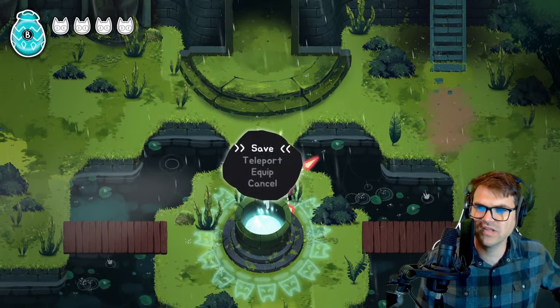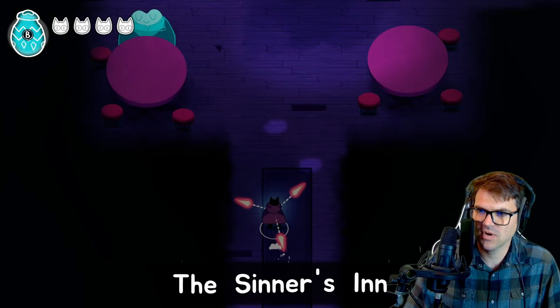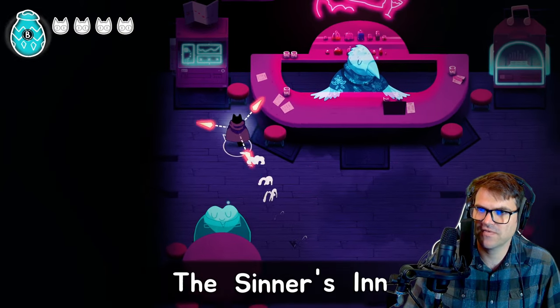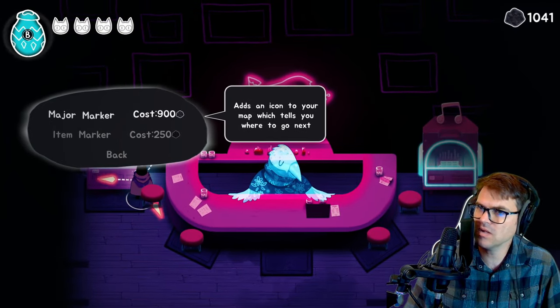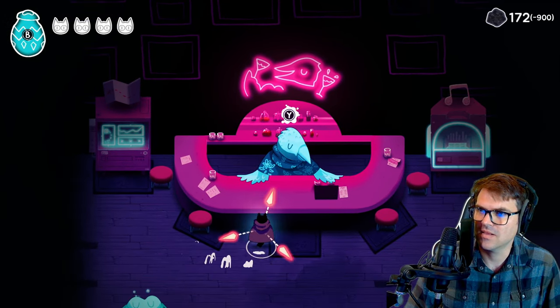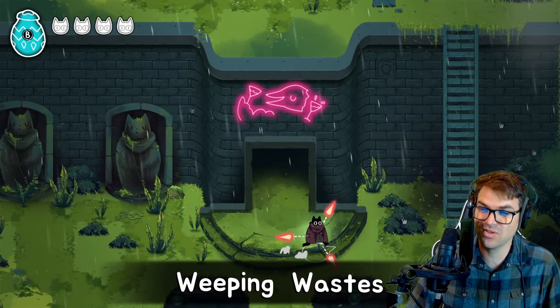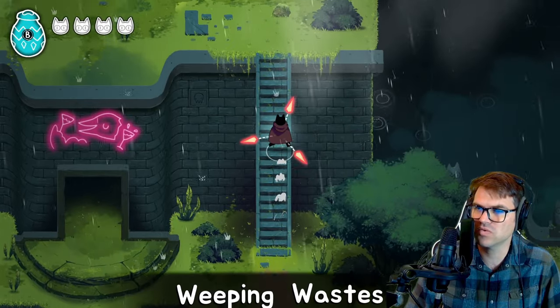So what does that mean for how much money we have? Do we have enough for another upgrade? Can I put the stuff on my map, or did I lose everything? Oh, we still have enough money. All right. I'm happy with that. It's not Hollow Knight style where you're going to lose your stuff.